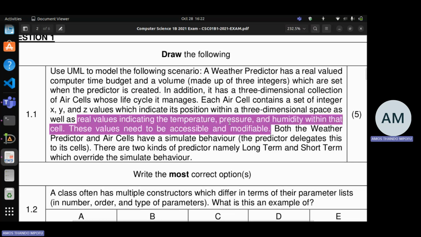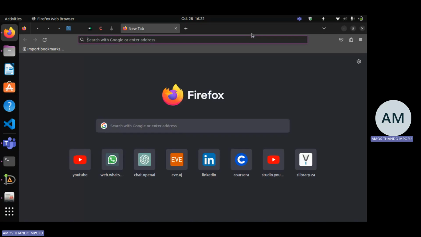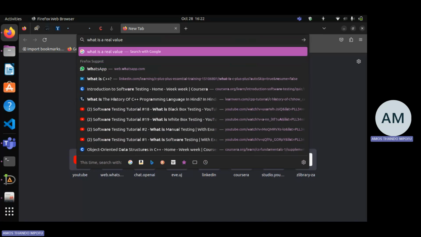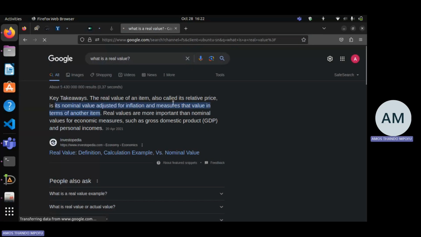I don't know, for some weird reason, in some tutorials, real values are an integer. Is it? Let me just confirm because I'm pretty sure a real value is an integer. Something tells me it's also a double. I'm not sure.